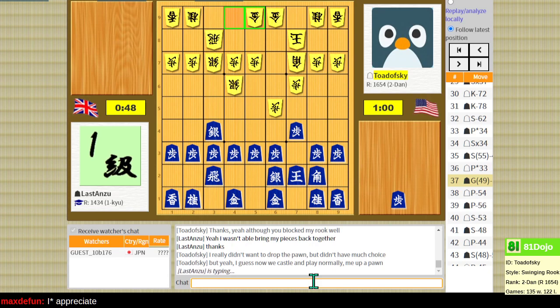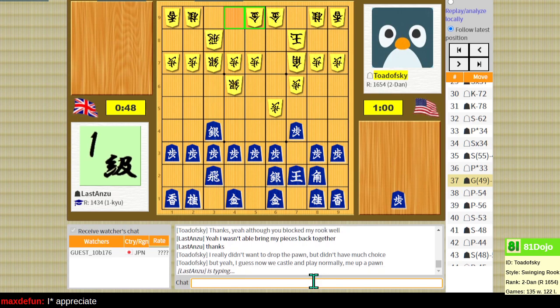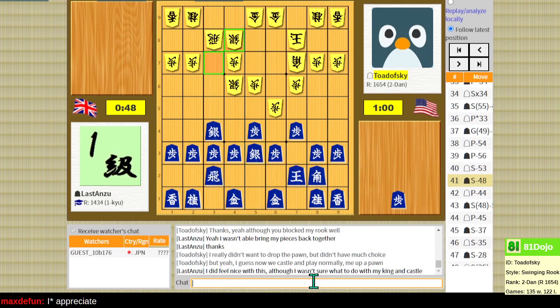So, yeah, I really didn't want to drop this because it sentences my rook to a very passive role, but their bishop was too active. I couldn't just let it float around, and I didn't see any other way to stop their rook and their bishop. Yeah. You gotta play. And they did pick a strategy. They ultimately ended up with Truck Castle. It was really solid.